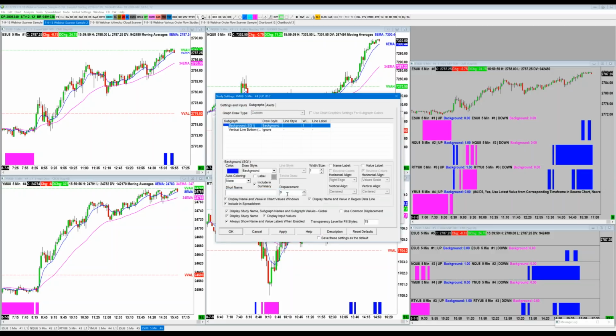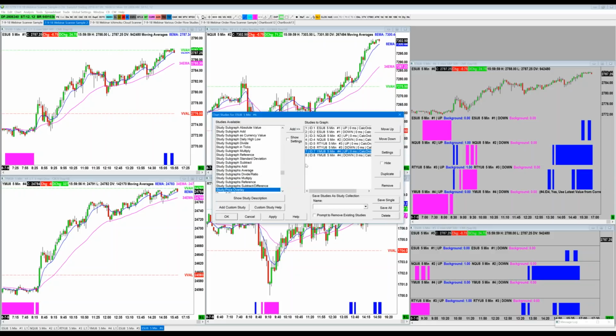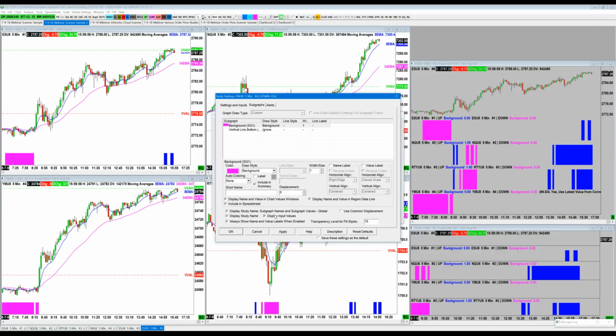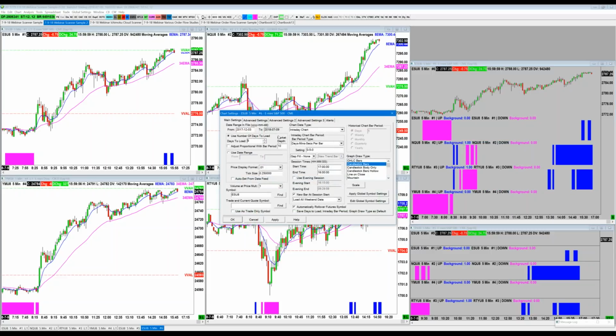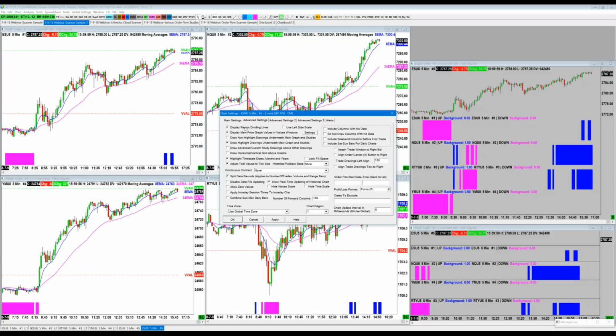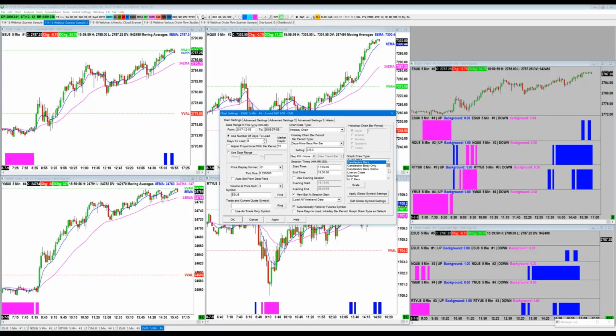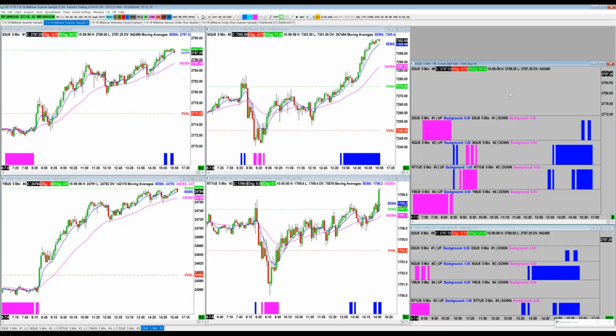Now, you don't actually have to hide the main price graph. You could leave the S&P chart up there if you want to. But if you do want to hide the bars up here just to really clean things up, if you go to chart settings, there's two things that I typically do with the scanner. One is I display the region dividing lines, which are these lines that separate everything. So it looks like this. And then you can make the chart just blank. So if you go to the graph draw type, there's all these different choices about how the bars are built. You can just choose blank and it just goes away. And so you end up with a window like this.